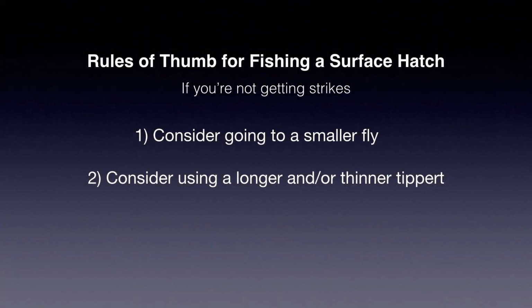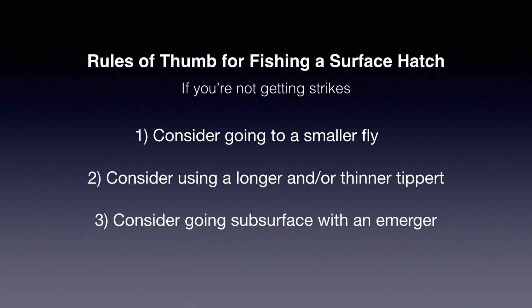You've already seen rules of thumb 1 and 2. Let's add number 3. If you're not getting strikes with your surface fly, consider going subsurface with an early stage emerger. This applies to many other mayfly surface emergences also, but it's especially true for blue-winged olive emergences.